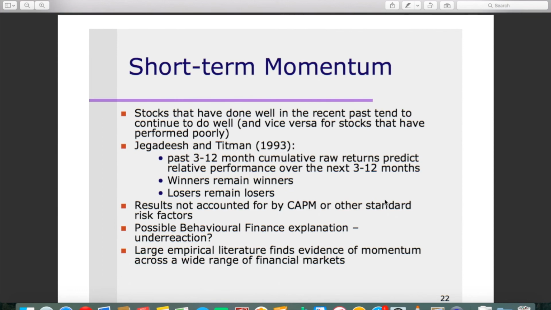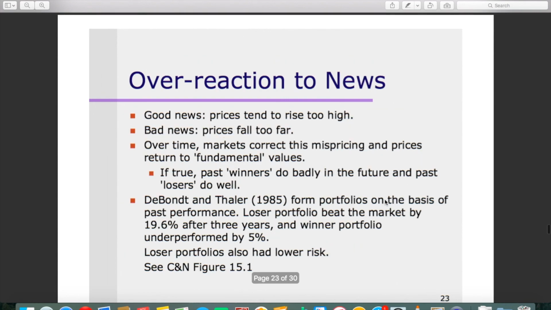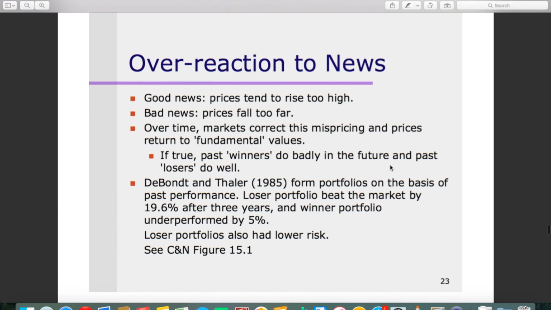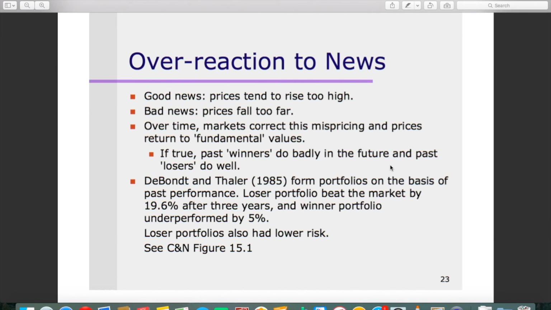So there's a lot of evidence of this now in the last few years, the last 15 years in particular, of momentum. So that is really violating the weak form of efficiency, and a better explanation might be a behavioral one of underreaction by investors. So that is underreaction. Then we also have overreaction. So we see markets sometimes underreact and sometimes they overreact. So both of these are contrary to what the efficient markets idea would imply for us.